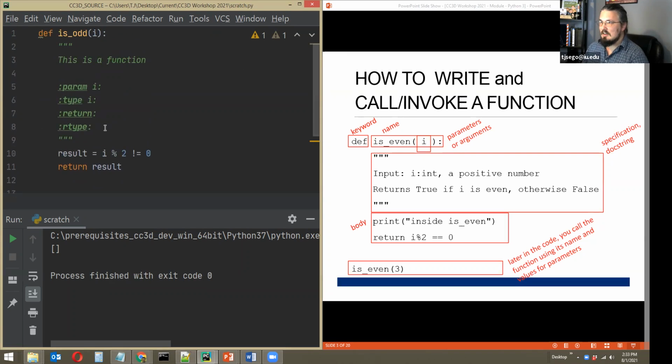It's definitely an excellent way to keep track of what you're doing. It's a great way to communicate to others what the purpose of a function is. Oftentimes I write these just to keep track of what I'm trying to do as I'm developing functions and things like that.